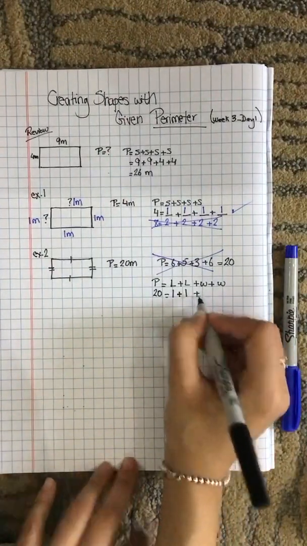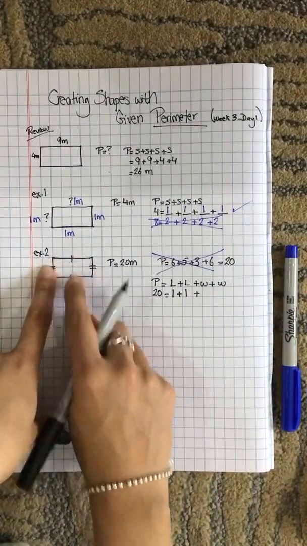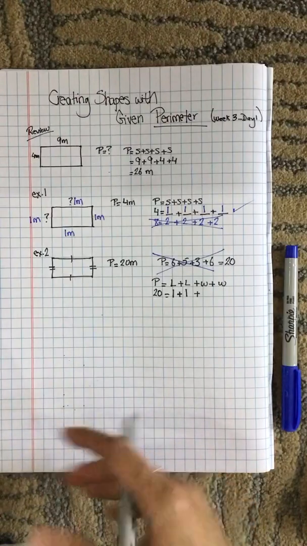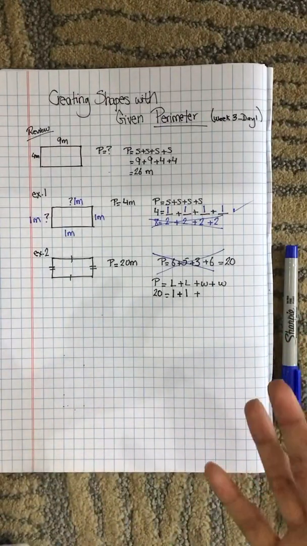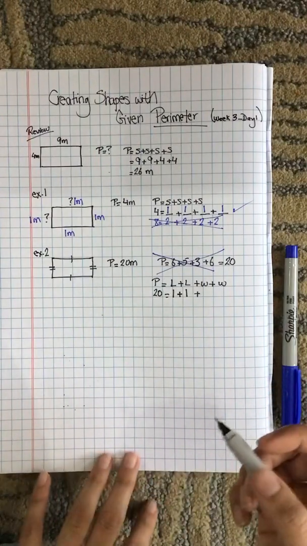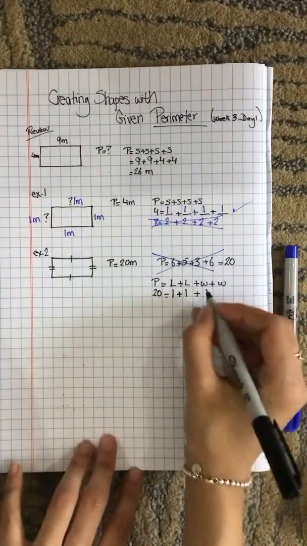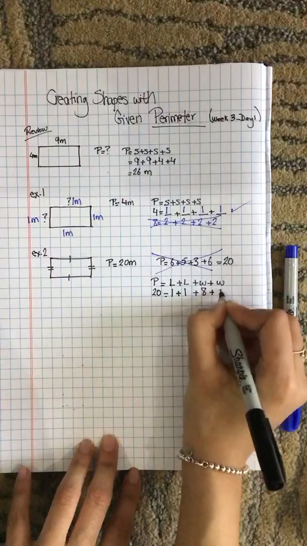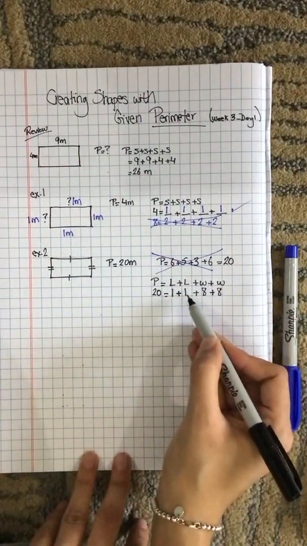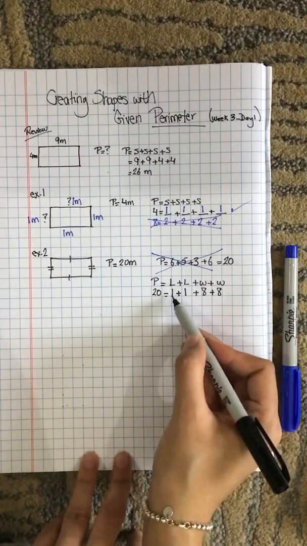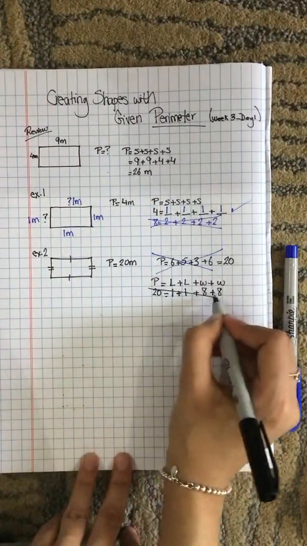Now if this is 1 and 1, what do the other two sides have to be? Just think, and here you're just doing a puzzle. Put any numbers in that will equal 20. If I put, let's say 8, I'm just going to do anything, 8. So 8 plus 8 is 16, plus 1 is 17, plus 1 is 18. No, okay, this is wrong.